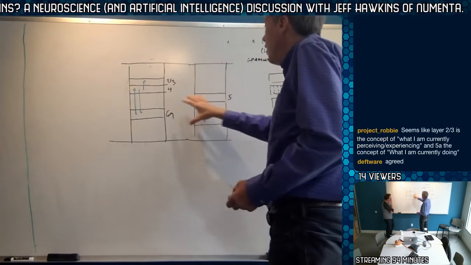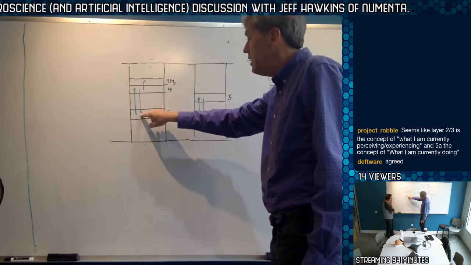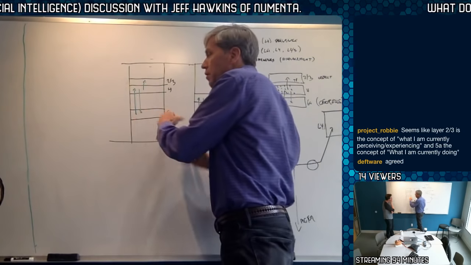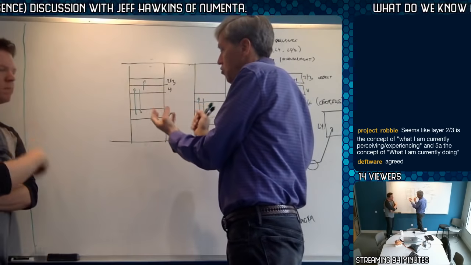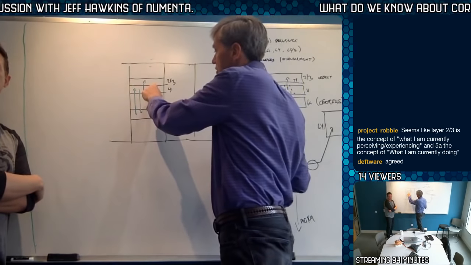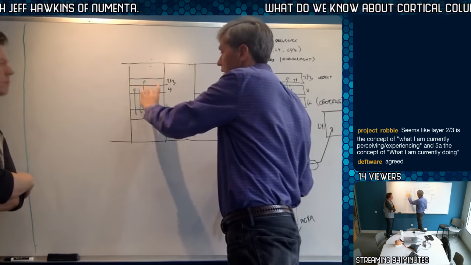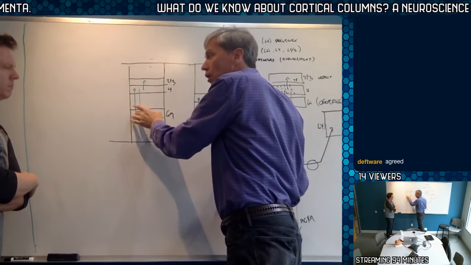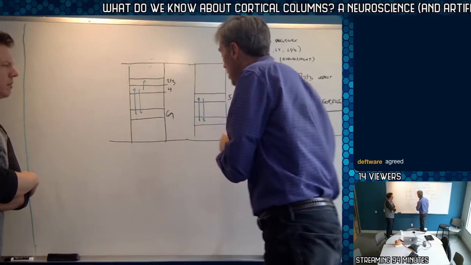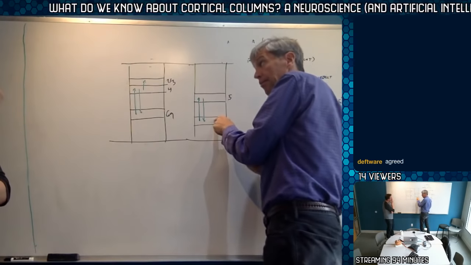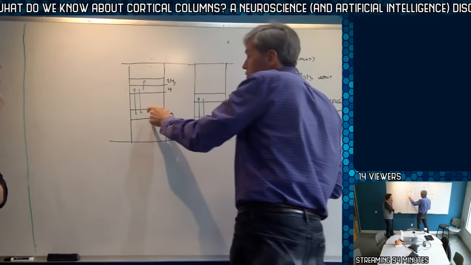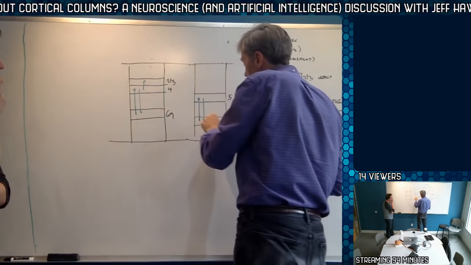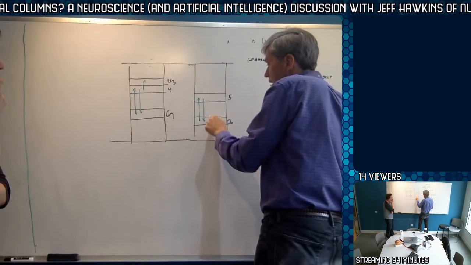Yeah, I'll tell you why. These 6A cells have a characteristic look to them. They're kind of unusual the way their dendritic trees look, and how they make projections to layer 4. I can go into that if you want, but they're kind of unique. And so you can identify them. They're like, oh yeah, those cells, they look different. 6B cells look very similar. These 6A cells have this bidirectional connectivity to layer 4, and these 6B cells have this bidirectional connectivity to layer 5.